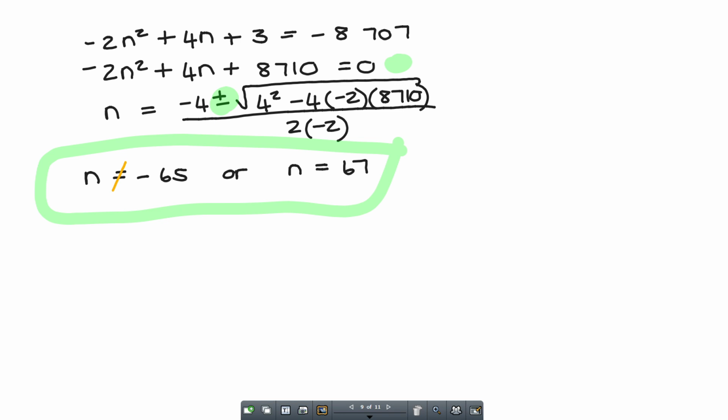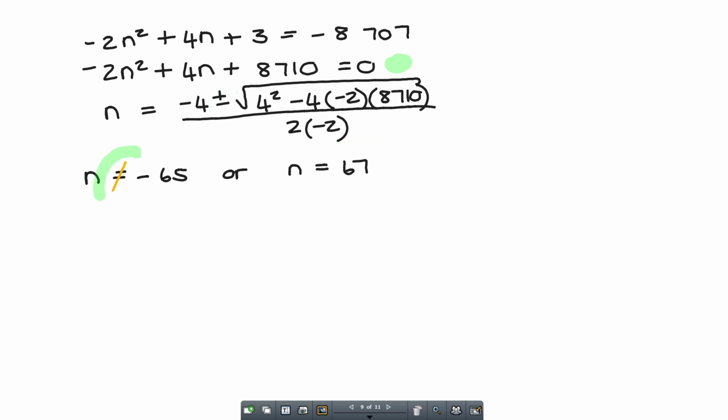But can I get a term minus 65? Nee. So jy sal sien, ek wys vir jou, dit was my 2 antwoorde, maar kyk gou daar. I scratch out the minus 65. Does that make sense to you guys? Maak dit vir julle sin? Okay, so onthou net, want sê nou maar jy het nie daai is gelyk aan dood gekrap het. As jy hom is gelyk aan gehou het, dan sê jy vir my dit kan eintlik wees minus 65 of 67 en dis nie waar nie, and then you're going to lose out on your last mark.